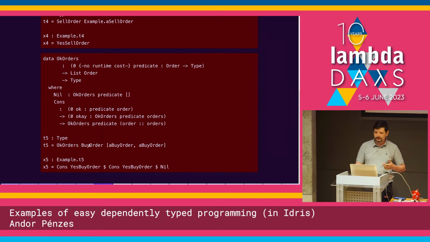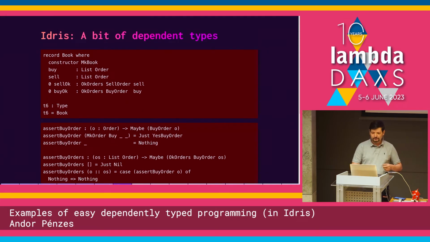And here we have the example for the OK orders, for the buy order that we have previously, and actually the evidence that these two orders were buy orders. So we can use these structures to improve our original book. What we can do here is simply stick these OK orders constructions into the book construction, and say I have a list for the buy side and a list for the sell side. But I also have to tell that on the sell side I had just sell orders, and on the buy side I just had buy orders.